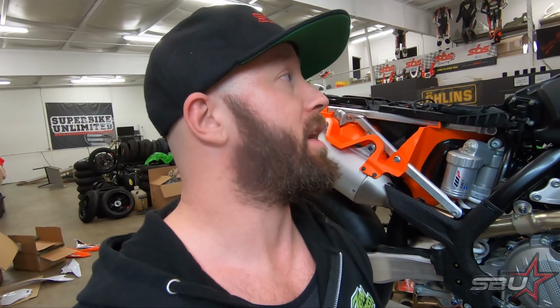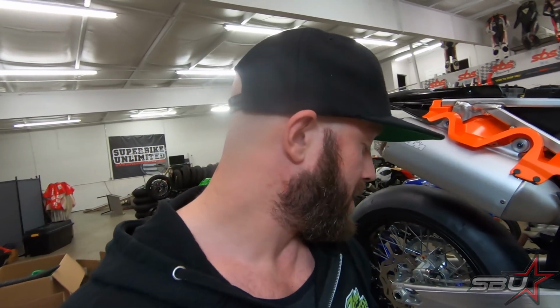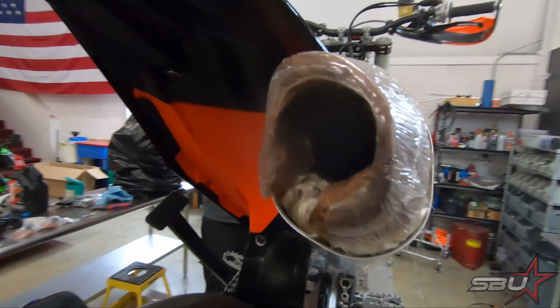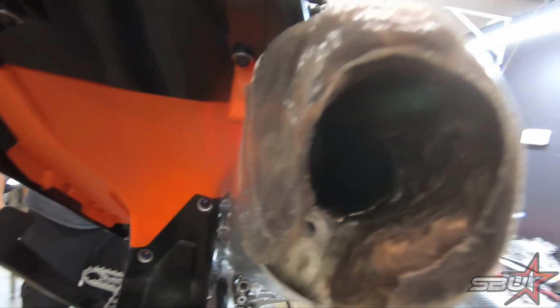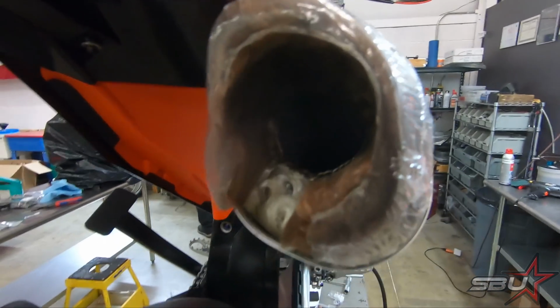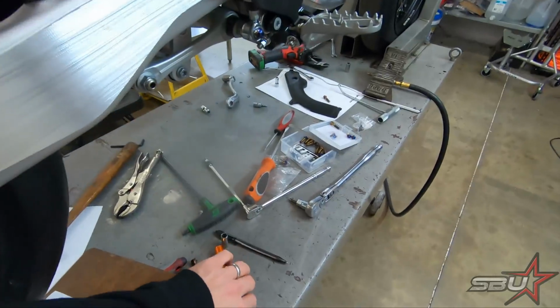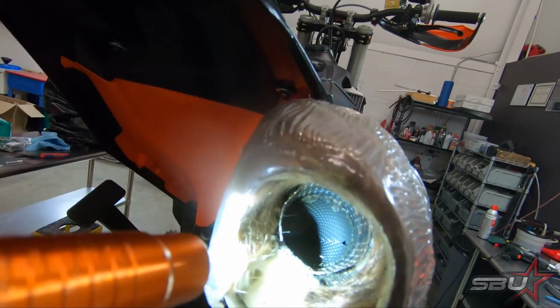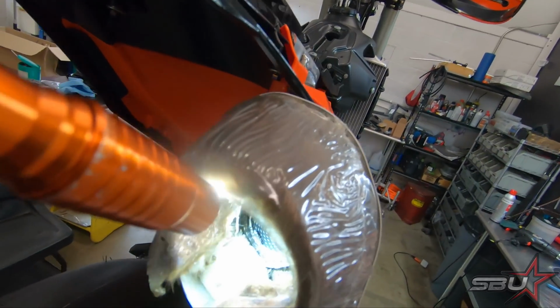The next thing that we're going to try out is we've ordered some black bodywork. I think stuff generally tends to look cooler when it's blacked out, so we're just going to see how that looks and give her a go. And we're also going to see about removing this spark arrestor just to see if it does help anything with the stock exhaust before we put our racing exhaust on. You can't really see in there. Let me grab this flashlight. Essentially, this is welded in. You can see there and down here a little.